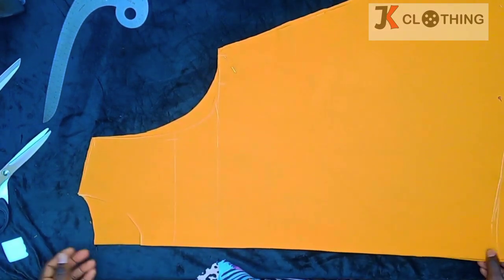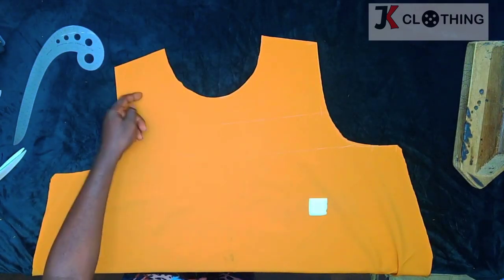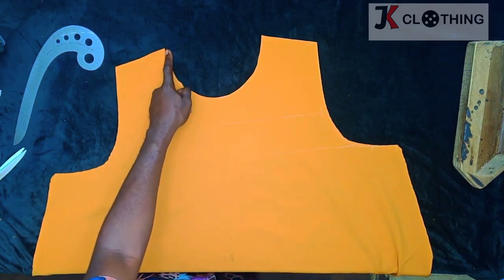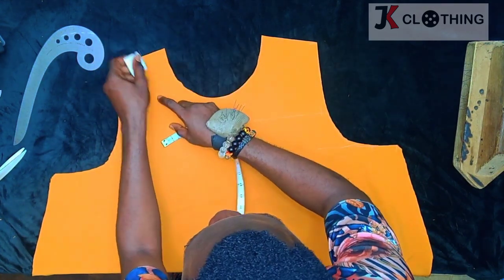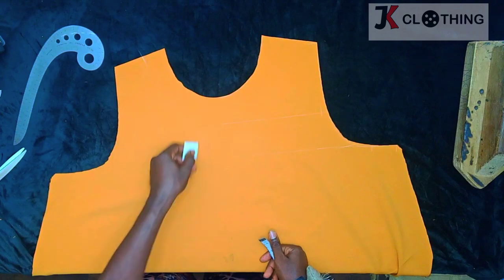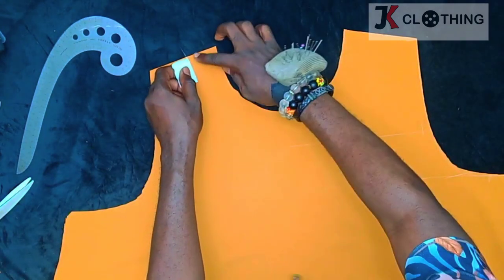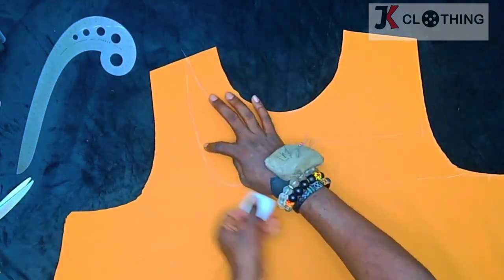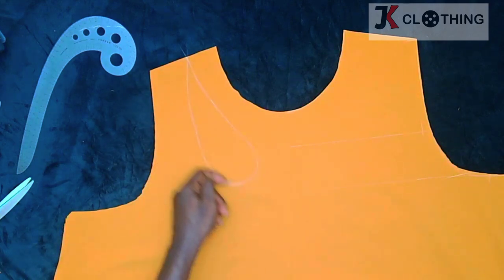We'll then do away with the back and then deal with the front. And so for the keyhole you see right here, I'll measure 2 inches from the neck width towards the shoulder, and then draw the hole till I get back to where that same point is. We'll go ahead and cut off the hole.